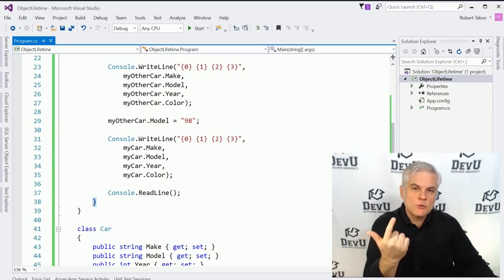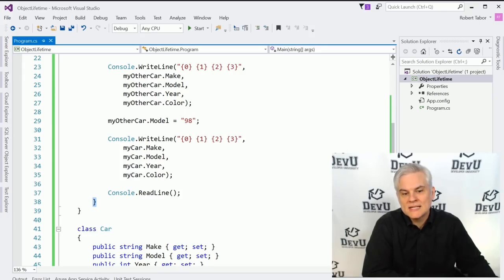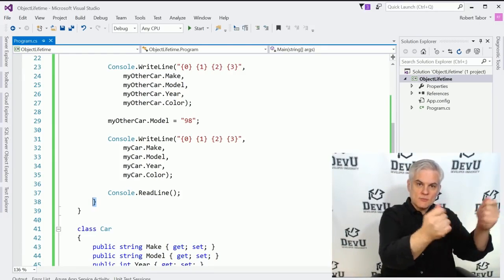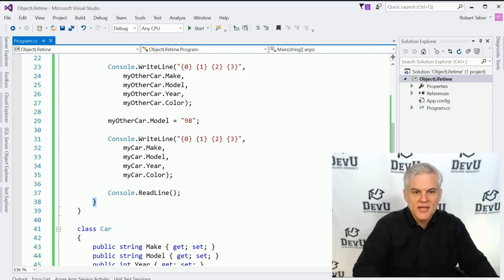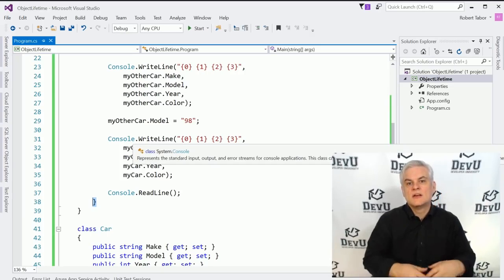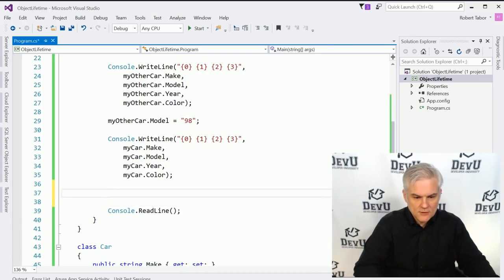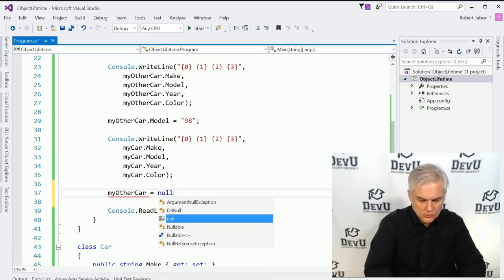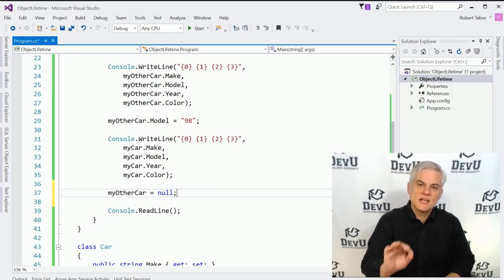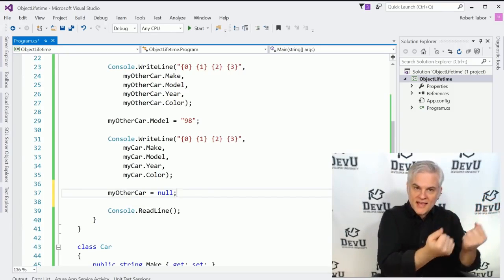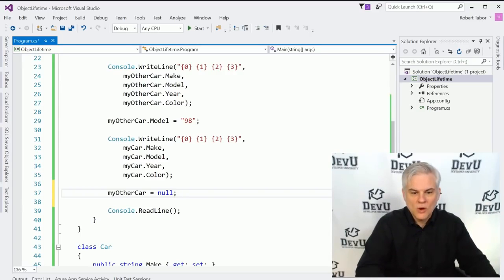But the second is if we, as the developers, actively take a role in cutting the strings or removing the handles from the buckets in memory. And the way that we do that is by setting our objects equal to null. The value null is not 0 and it's not an empty string. It just means indeterminate. In this case, what we'll do is go here and we'll set myOtherCar equal to null, like so. And when we do this, now we'll remove one of the handles to the bucket, so we're back to just one handle in the bucket.